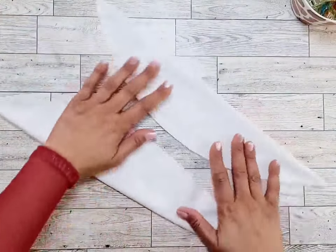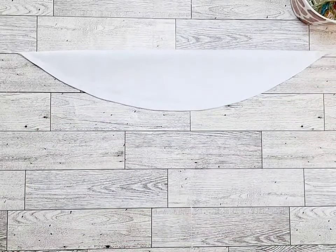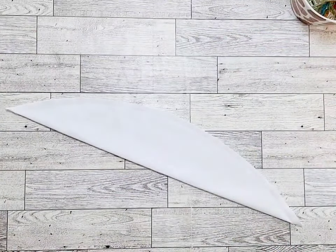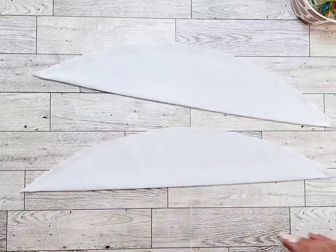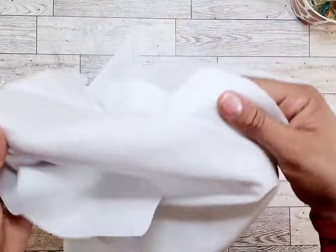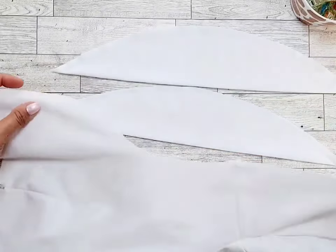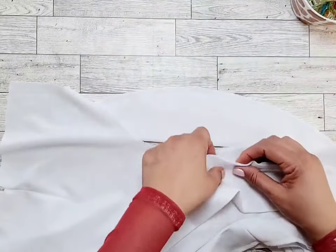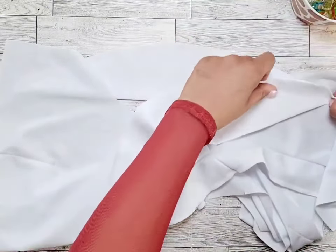Okay, so now you should have two flange or cap sleeve pieces. I'm going to give them a press. All right, that's a little better. All right, so we have two flange pieces and we're going to pin the flange to the bodice. Let's find that sleeve. Notches and dots.